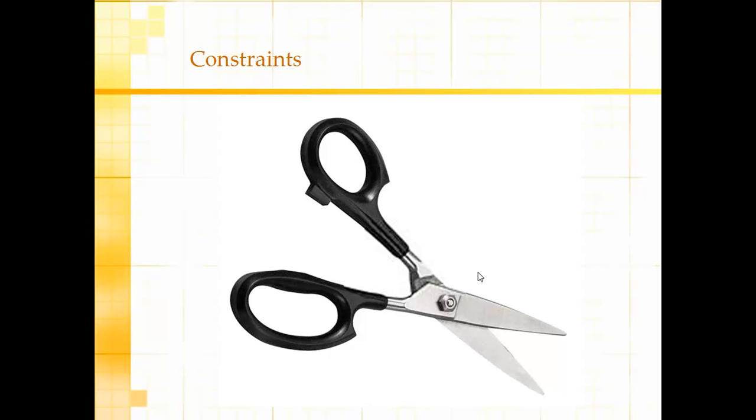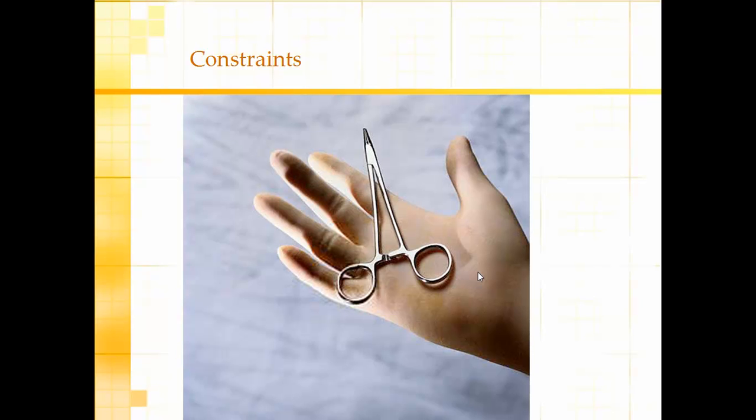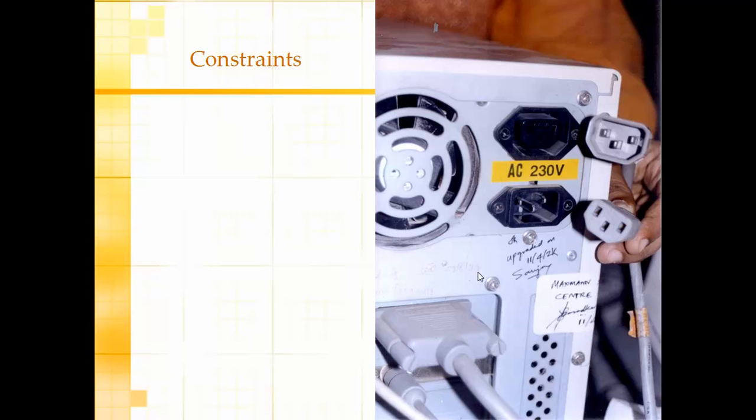By looking at this scissor, one will know where to insert the thumb and where to insert the other fingers, because the size of the two holes is uneven. But take a look at a surgical scissor. It doesn't matter how you use it or which fingers you use, it can be used. And it also cannot be used on very big objects.